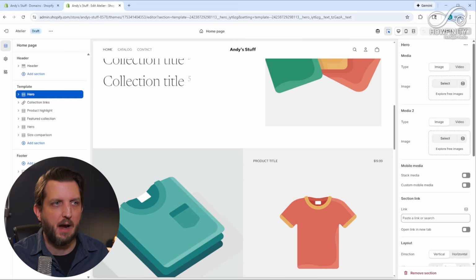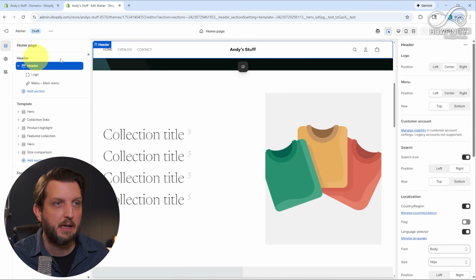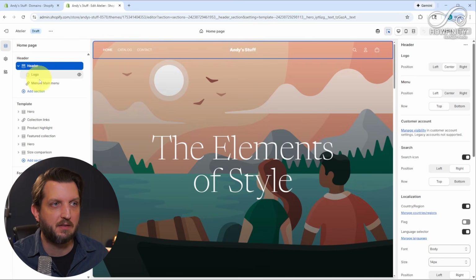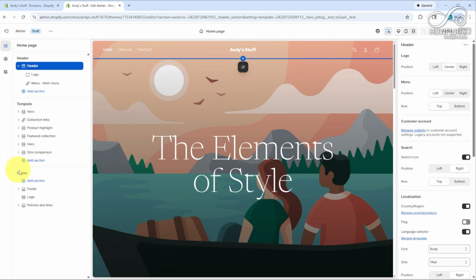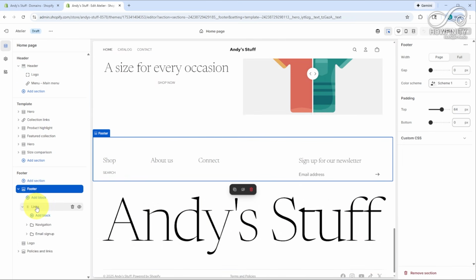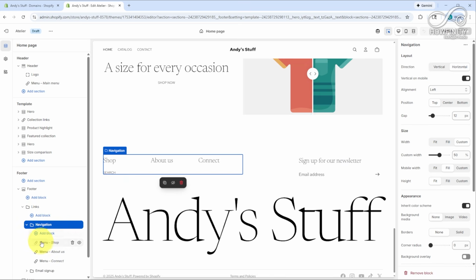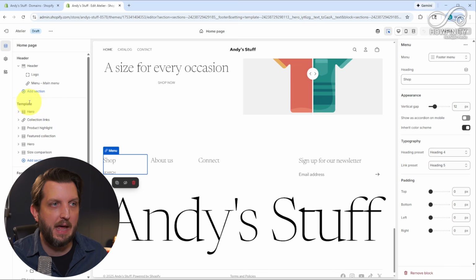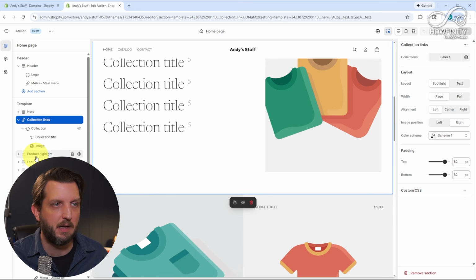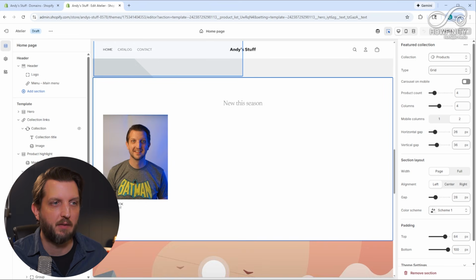Now over here on the left-hand side, you're going to see sort of a navigation bar of everything that makes up the website. So you have your header at the top, so you can click on that. And that is this very top bar right up here. And then you can see all the elements that are listed below there. You have your logo, you have your menu page, and then you can add sections. Then down at the bottom, just the same, you have your footer. So you can click on that, and it has all the different elements that are in there, the line, the navigation, the menus, all of that in there. And then in the middle section is sort of the body of your website. That's all these elements, your products, featured products, everything in there.